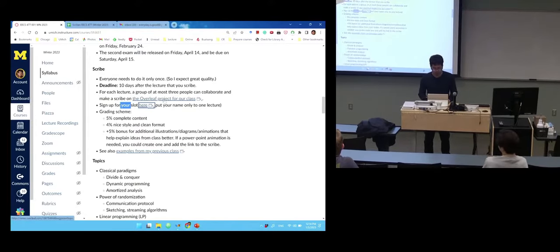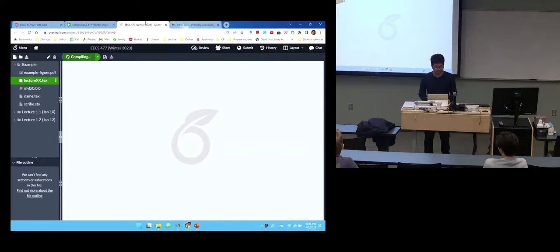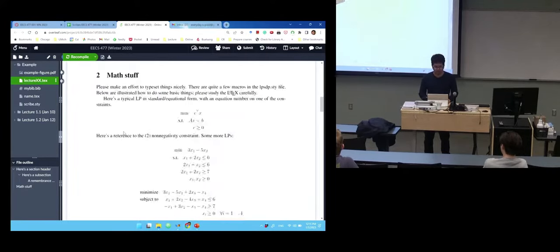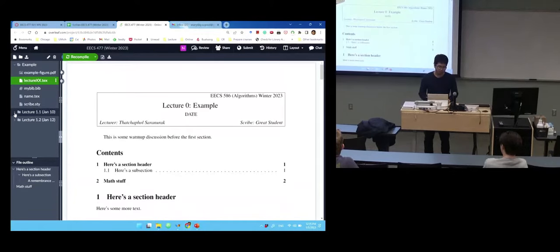Then once you put your name there, you go to this Overleaf project, where I have created a template for the scribe already. You can modify that, and what you do is create a new folder for each lecture, put some files into that folder, and write the scribe together with your friends.